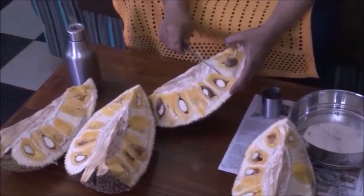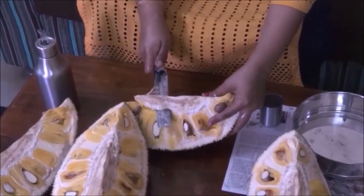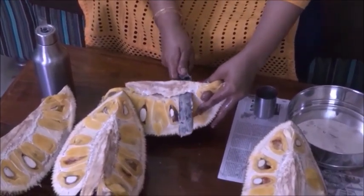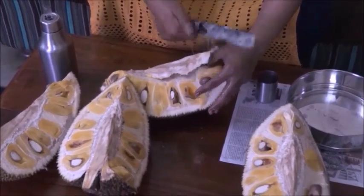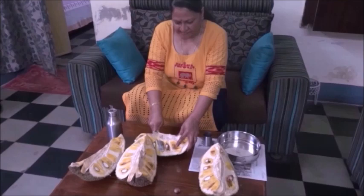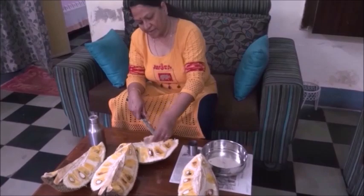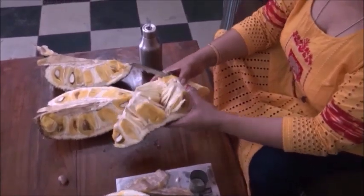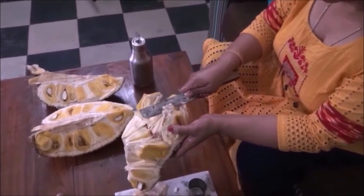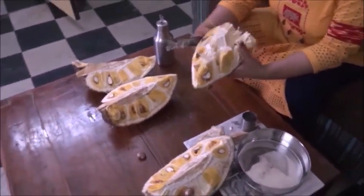One fourth piece of jackfruit is very tough. Now let us try to remove the tough portion of the jackfruit piece. Once we remove the tough portion of the jackfruit, which is in the center of each half, then it will become very easy to remove. As you see, now we can wide open each piece of jackfruit, and now we can start removing the jackfruit pieces.